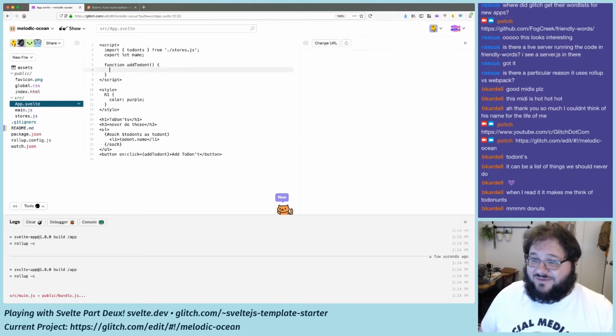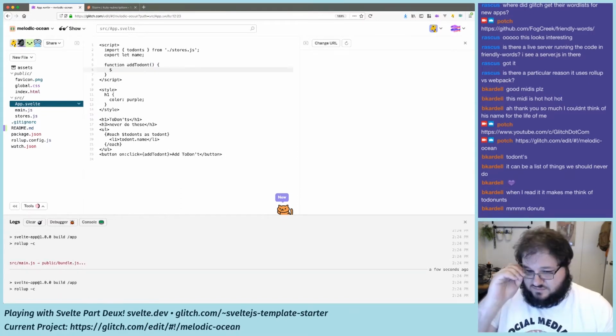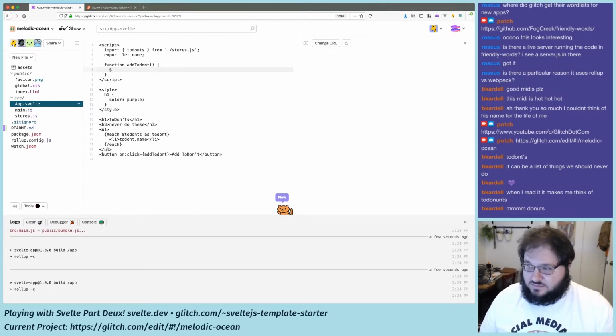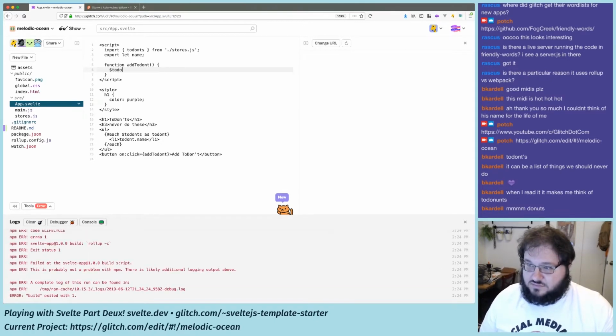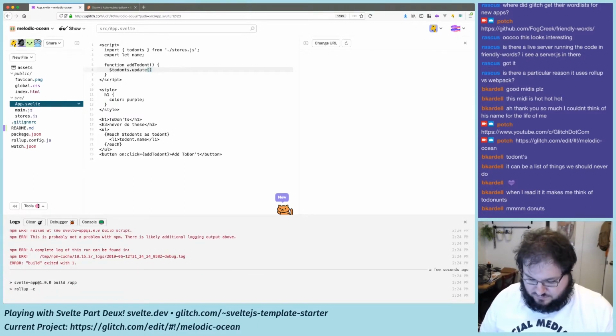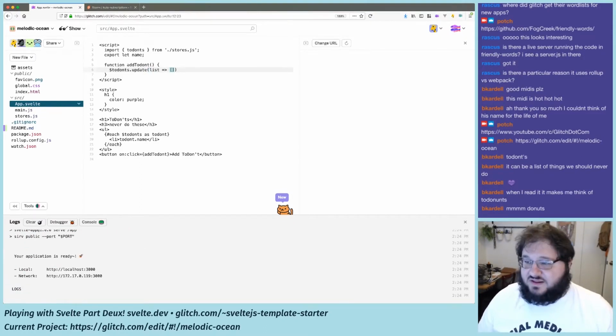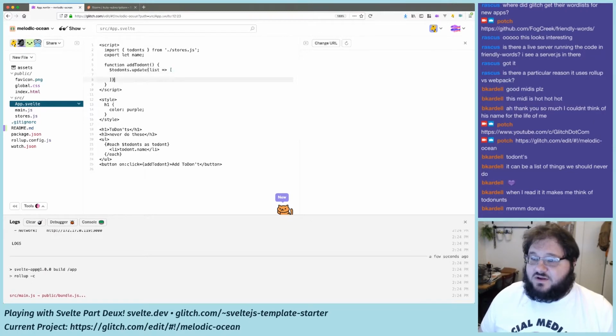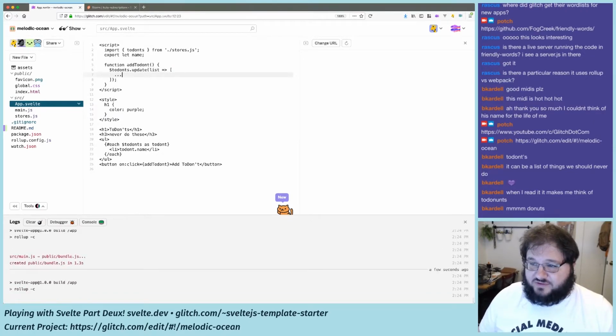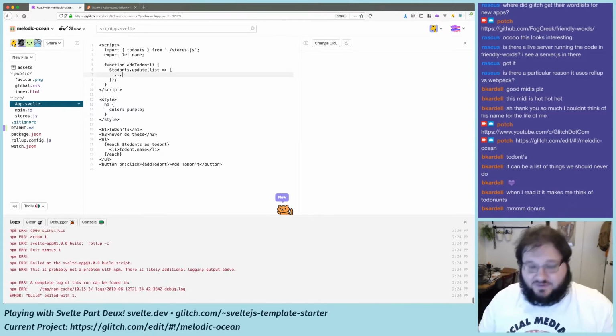Okay, now we're getting into the fun stuff. We're going to add another object to the list. The way we're going to do that is we're going to use spread notation, because I think spread notation is the appropriate fancy way to do things these days.